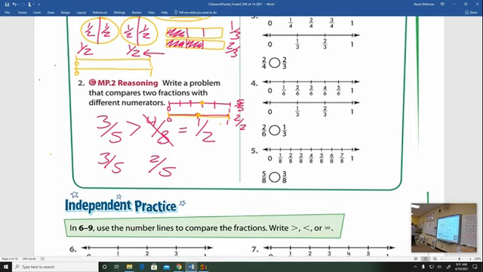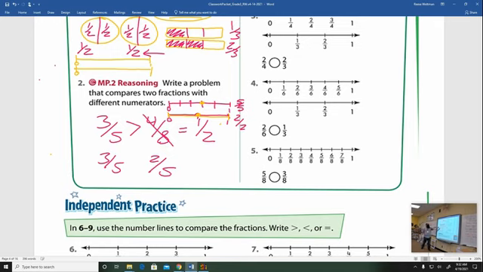5/5 is 1 hole. Hurry on. 3/5, right? The 3 is closer to the 5, is it not, than the 1 is to the 2? Now in this case, or the 4 is to the 8. Would it help you if I did it as 4/8 instead of 1/2? It's the same thing. Look at the picture. Look at how we drew it out. Draw it out if you guys need to. Remember what I said, when in doubt, draw it out. I drew it as a number line because that's what we're going to be doing. But if you draw it out, you can see which one is further along, right?